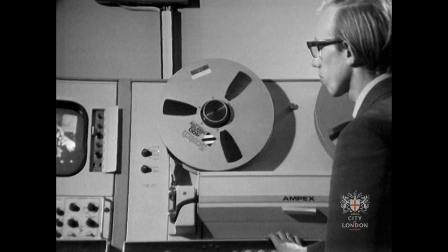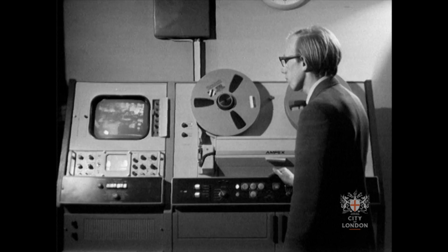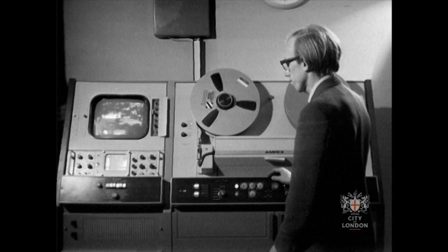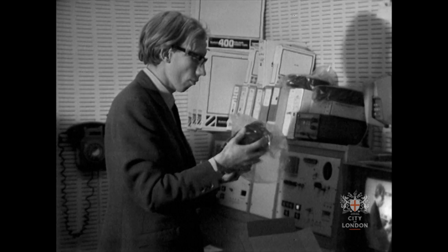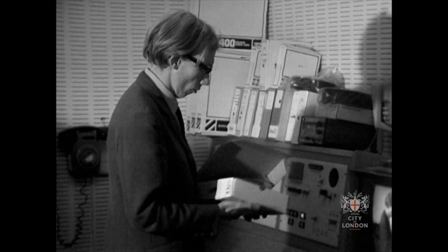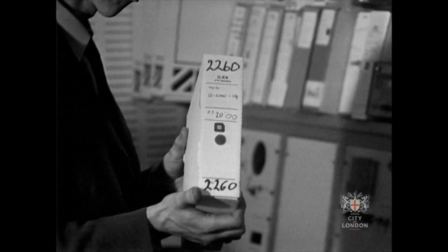The pictures and sounds which make up this program are recorded by a machine downstairs in the room we call Master Control. The tape looks rather like sound tape, only much wider, 2 inches wide in fact. Colin, a videotape engineer, is making sure both sound and pictures are being recorded properly on the tape. When it's finished, he packs the tape away in its box. This will go into our storeroom, where we keep all the programs we make, all carefully labelled and arranged on shelves, like books in a library.